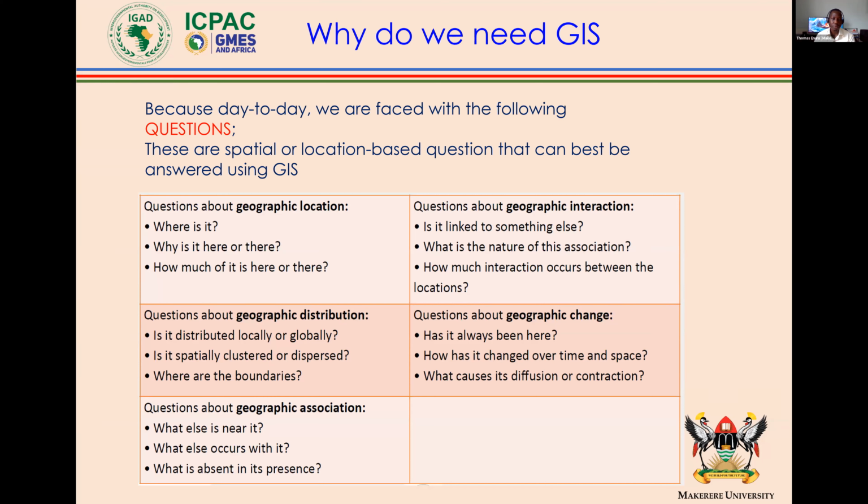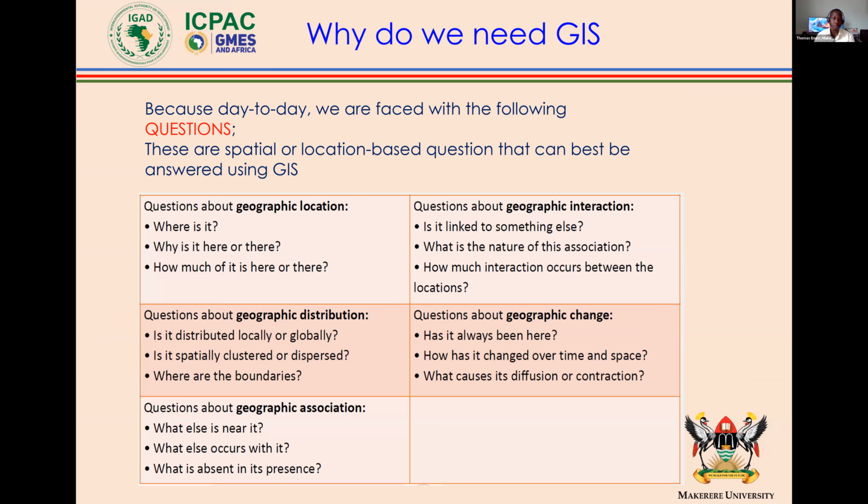But give yourself a question. For example, you are doing research and you have a question of where things are located, how they are distributed, what is associated with them, how they interact with other things in your study area, and how they have changed over time.